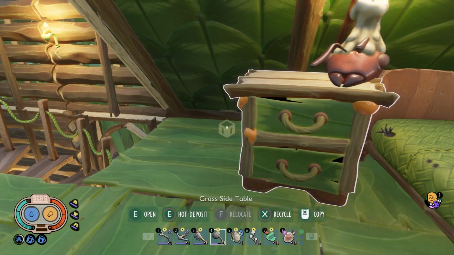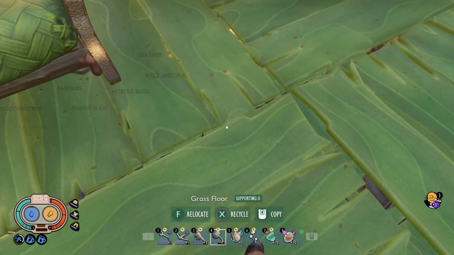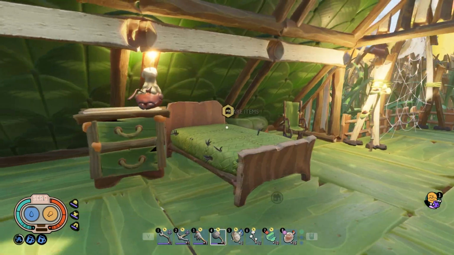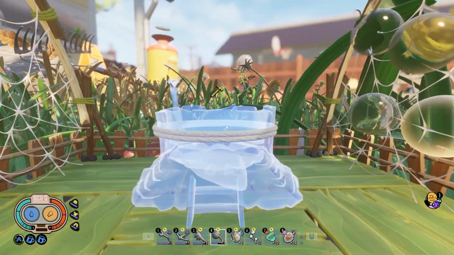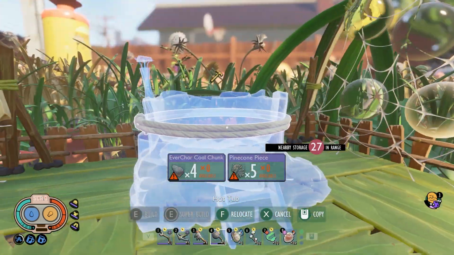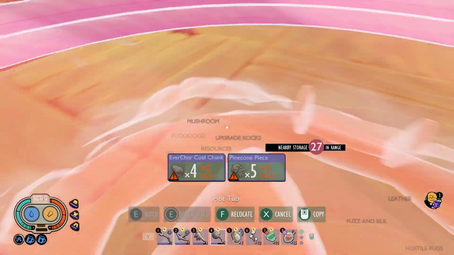I added this little grass side table, this ant candle, and these partitions, and it unlocked a few more things. One of the things unlocked is right there. I don't have the stuff to make it yet, but this is a hot tub. Unlocked a freaking hot tub. This is amazing. You know how sweet this is gonna be?